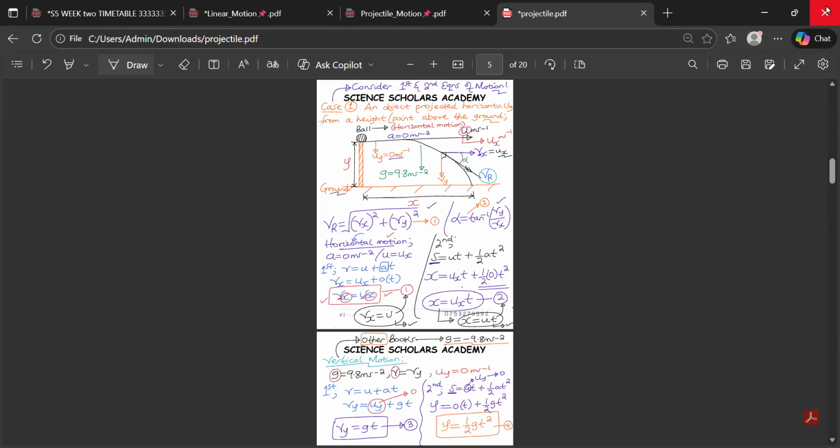Again, U can be Ux. Again, Uy is 0. Again, Ux is there. Again, Vy has the horizontal component. Again, alpha is the direction. It is understandable. You can get confused, but you need to sit down, make notes, and understand. All I can say, I've tried my level best.